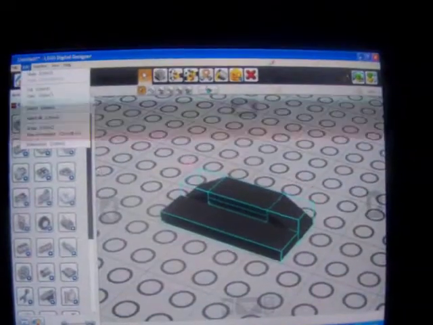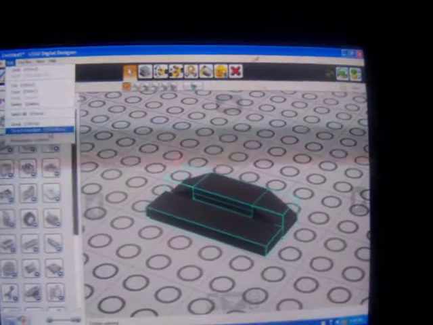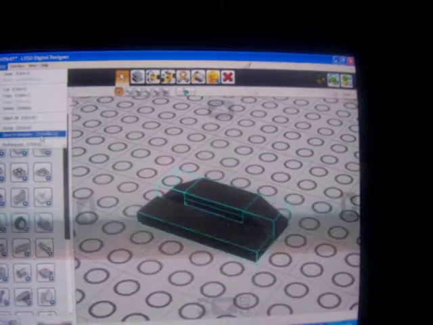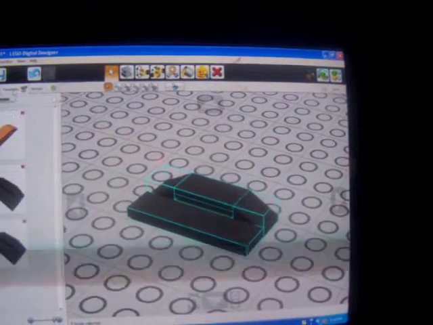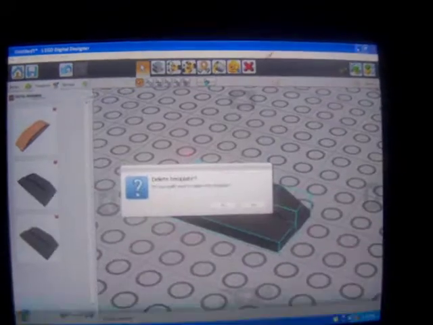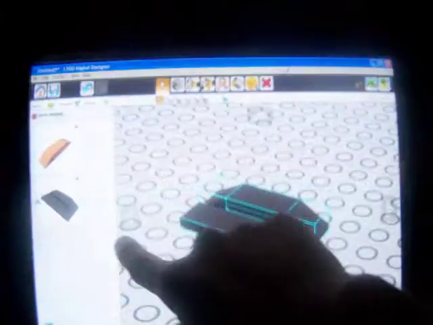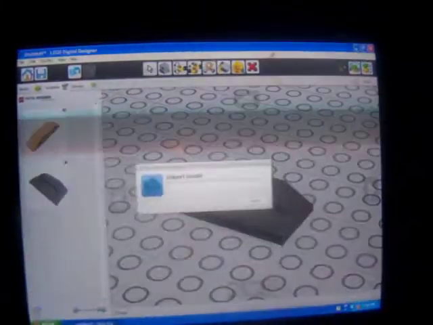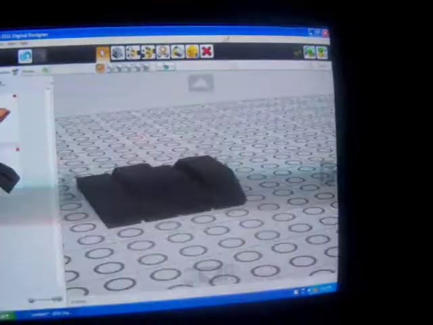You're gonna click on edit, and then you're gonna hit save to template, which is the second up from the bottom, right above preferences and right below group. So you save that to your template. Now I have the template right here. This is exactly this. And to show you that, I can click on this and drag it out. And see, then I have my rail set up.